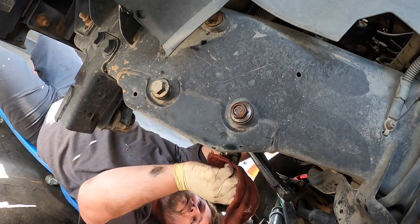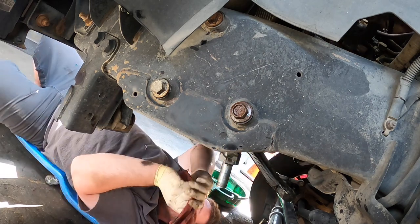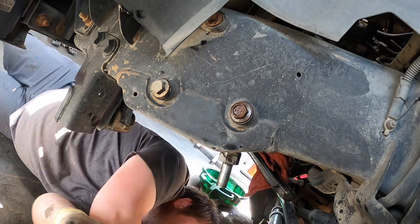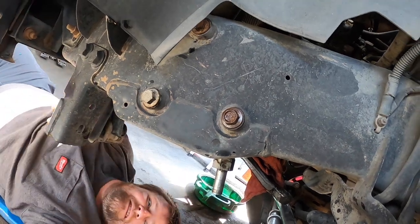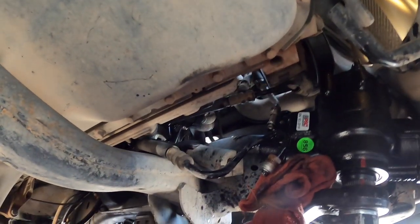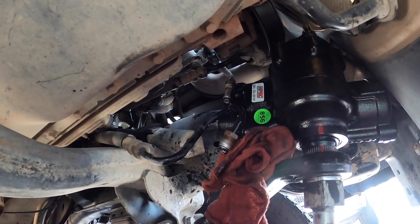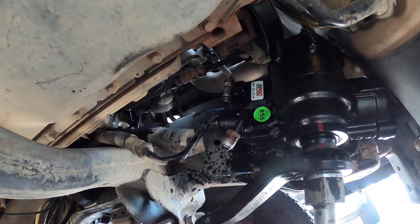Okay, so now, one fun thing, we gotta get these lines back in place. So let me move the camera around. I have rags to try to catch all this fluid, which is everywhere. It's windy. Sucks. Well, you got a better view than I do. Well, we got to put the big one in first.